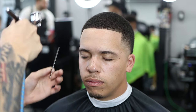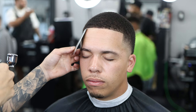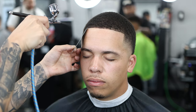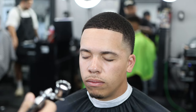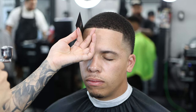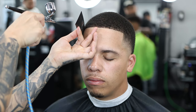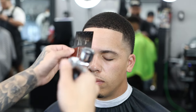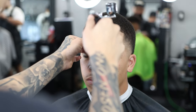Just make sure that it's not too dark or too light. Some people spray it too dark. Sometimes I do. It just depends on how dark the client's hair is. So just getting a business card or any type of card, just to trace it out, and then you want to spray in your enhancements with the enhancement gun. So just try not to make it too dark.